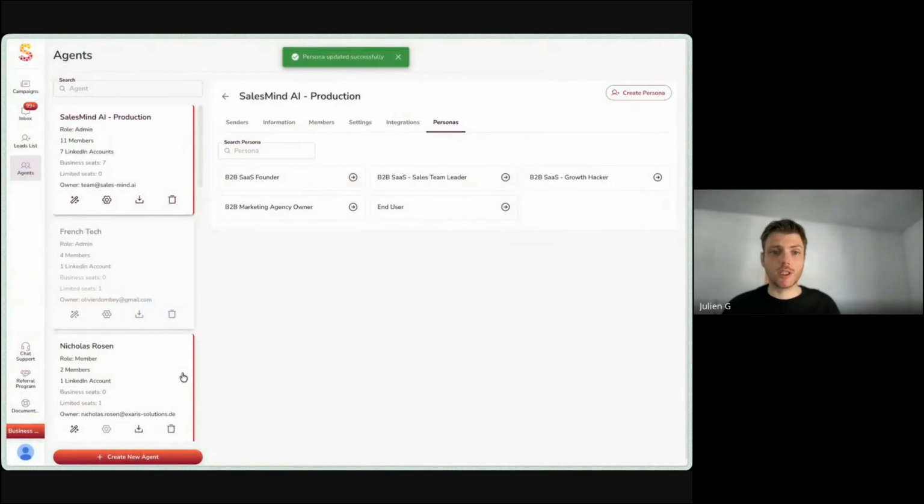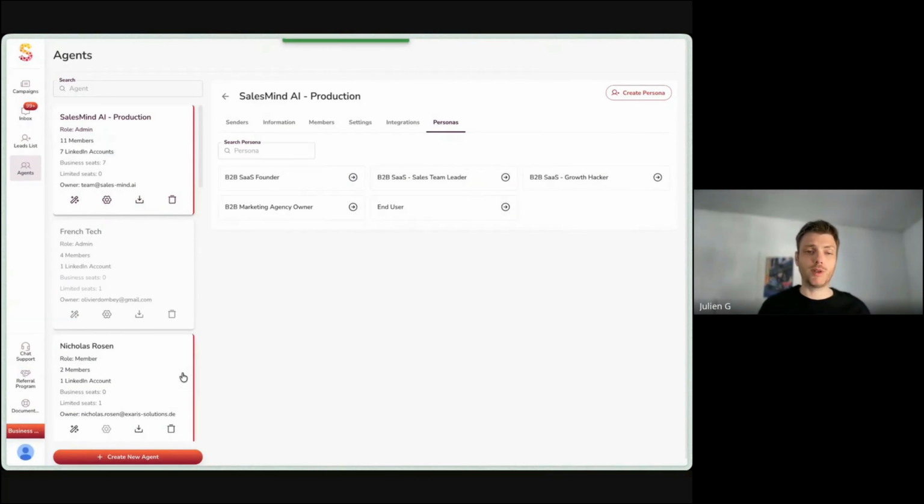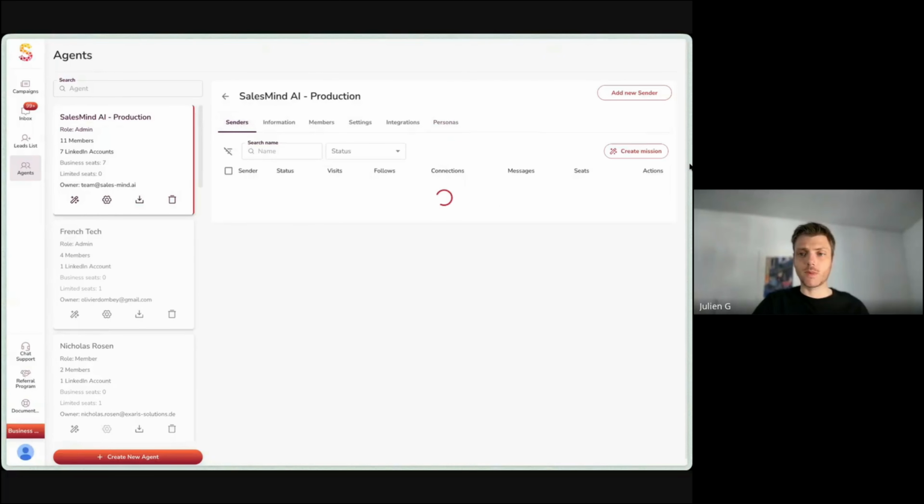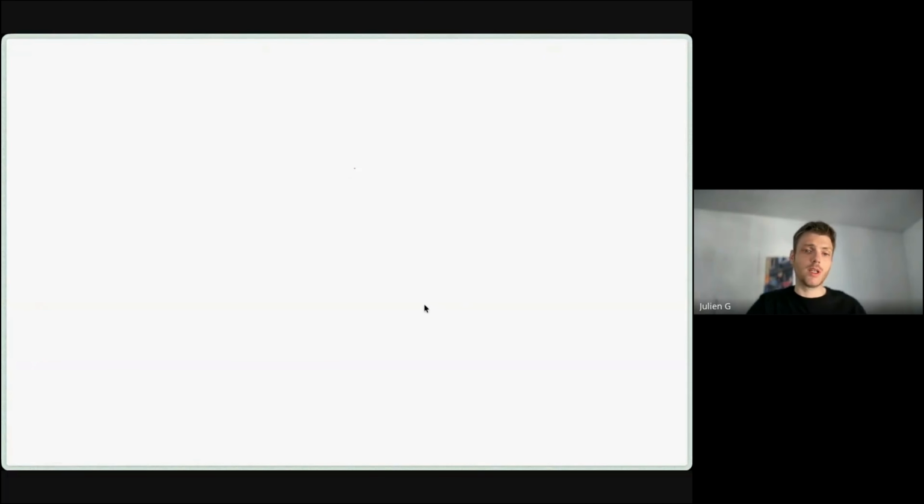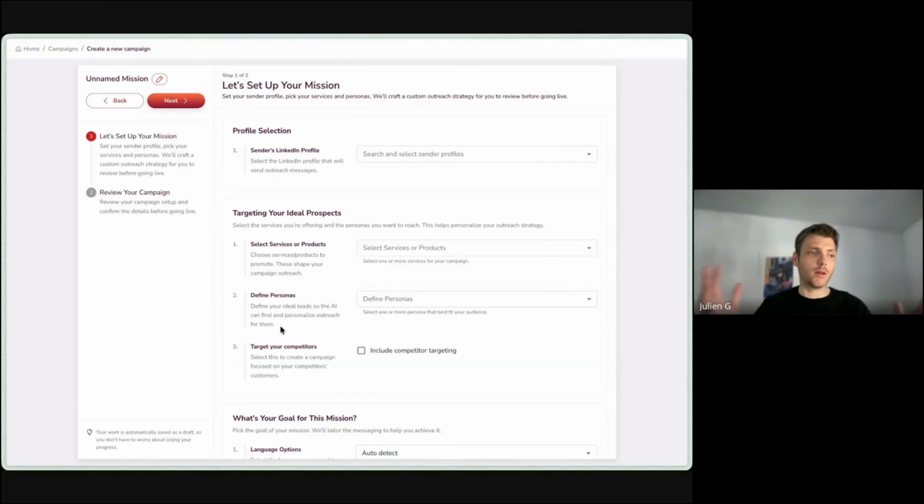I think that's pretty much it. We've done a complete tour of the application briefly. I know there is a lot. There is much more as well. When we create the mission, for example, it leads directly to plenty of different opportunities. The AI learns from the data that it generates and so on. But happy to get on a call if you want to learn more. Have a great day.